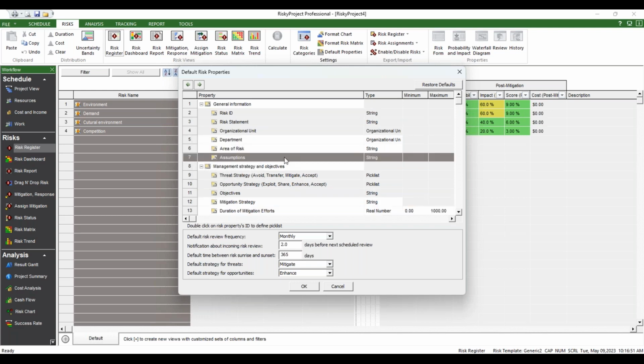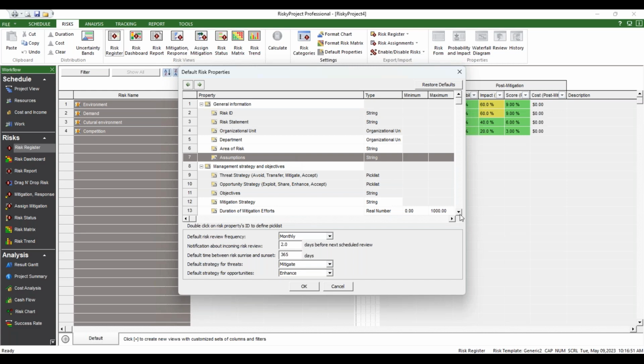And I always recommend that if you're not going to be using a property that's in here, get rid of it, because it's going to populate all these drop-down lists and make it a little more difficult during setup, when you're trying to find all the properties you want to add to a view, or during assessment when you're going through a risk and want to add these different properties. You'll start to get a whole bunch of different ones, and you want as much as required, as little as possible.